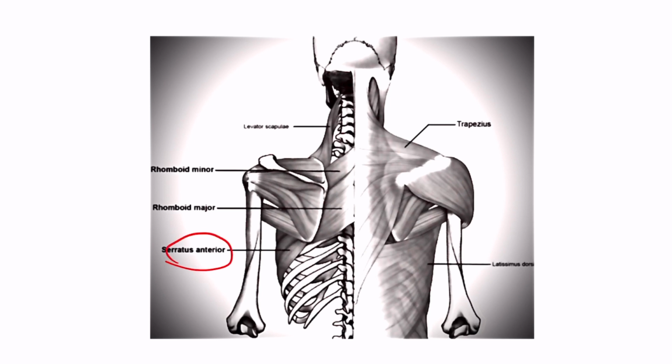The scapula is controlled mainly by three muscles. Serratus anterior is supplied by the nerve to serratus anterior, also called the long thoracic nerve. Pull of serratus anterior pulls the scapula laterally and against the chest wall. Trapezius is attached to the scapula on the medial side and pulls the scapula, especially the upper part, medially. Rhomboid muscle is attached to the scapula on the lower part of the medial border and pulls the lower part of the scapula medially.